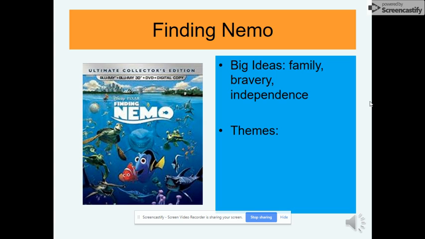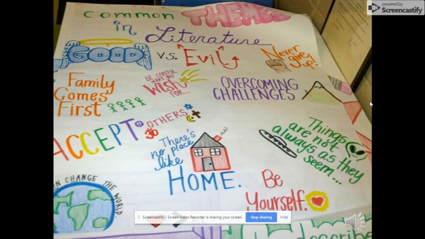So there are some common themes in literature that you see often, like be careful what you wish for, accepting others, no place like home, don't procrastinate, don't be greedy, be yourself, things are not as they seem, or appearances can be deceiving. These come up over and over again, and there are a lot more than just this small list of themes that are commonly found throughout many stories in literature.